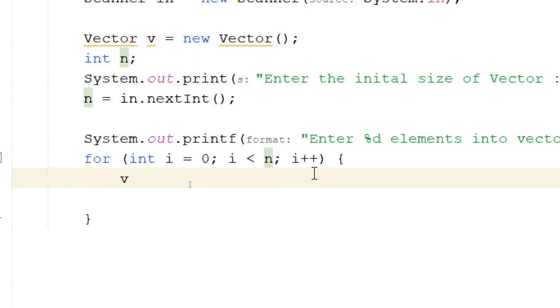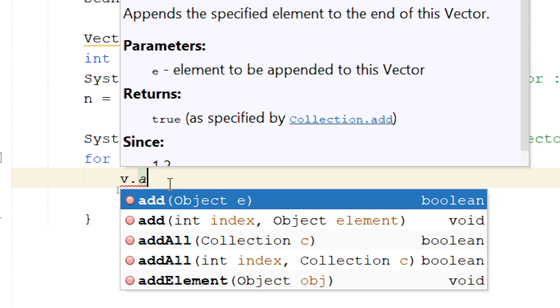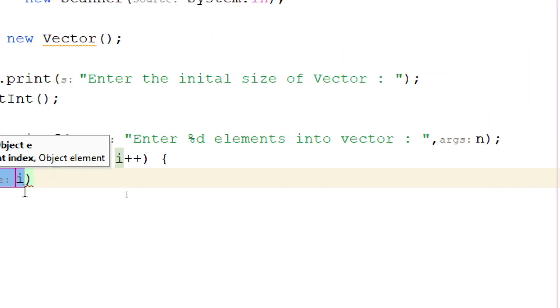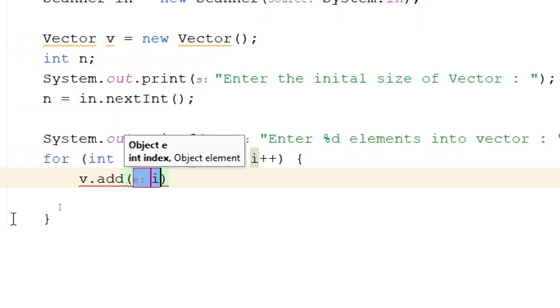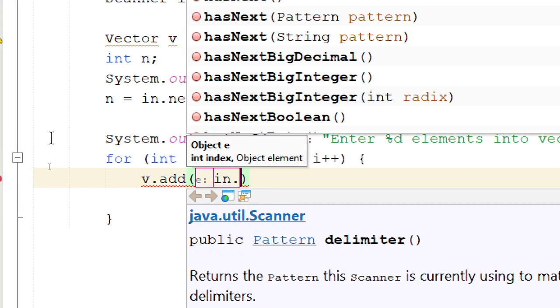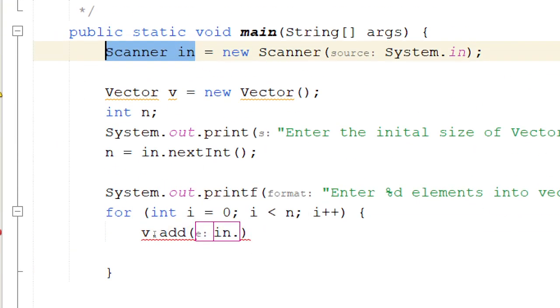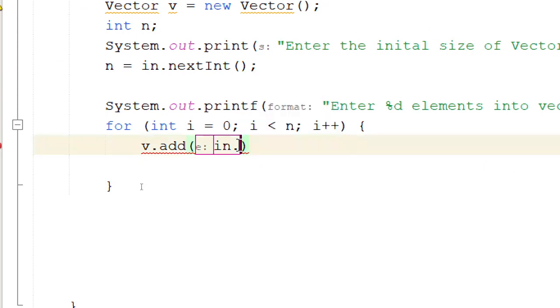So you have the vector v here. v is your vector. And how do you add new elements into the vector? The word itself says, you just use the add to add the object. And which object are you going to add? It is not i that I'm going to add. I'm going to call in. What is this in, by the way? In is nothing but the scanner object. It is like your scanf statement in your C program.